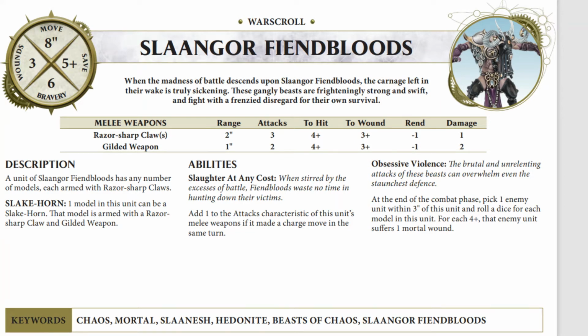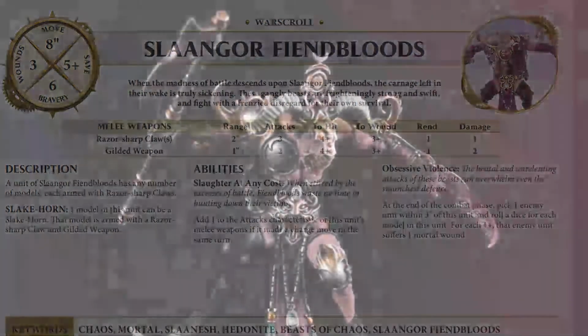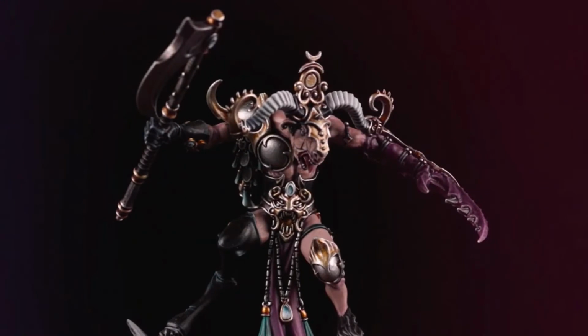You pick 1 unit within 3 inches. 3 inches is nice. At the end of the combat phase, or before the battle shock phase, and then as many Slangors as you have in your unit, you roll, and on a 4+, the chosen enemy unit gets 1 mortal wound. That's not much actually. That will be between 1.5 and 3 mortal wounds. I don't think that's obsessive, and they're only 3 wounds, so too expensive.